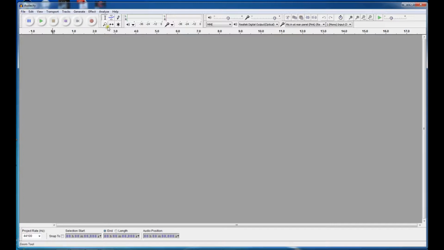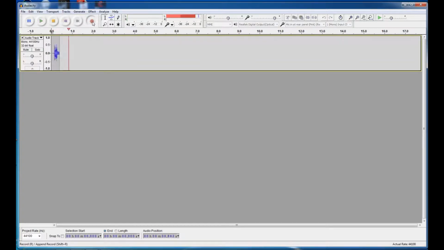So since my microphone is already set up, I'm just going to record a track here. And I'm going to say track number 1. And then stop. Okay, I'm going to play this back. Clearly, I don't want to hear me saying I'm going to say track number 1, so I clipped out that junk. I'm going to clip out the tail at the end too.